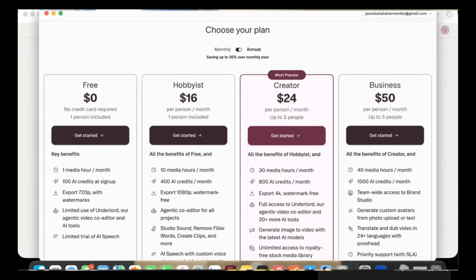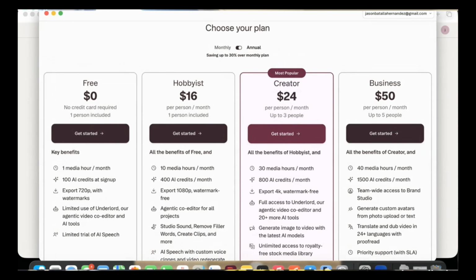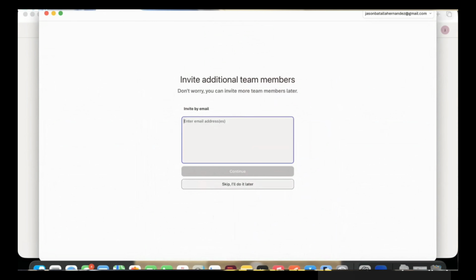Now, there are also some AI credits. With the AI credits, you can actually generate AI B-roll with this, all right? I mean, it's got built-in Nano Banana. It's got built-in Google Gemini. You can literally build out images and then make those images move. So each of them, as they work for you, will cost tokens and things like that. So for this one, I personally think the creator account, $24 a month, is probably your best bet. But for right now, we're just going to get started with the free. Invite, no, we'll skip this.